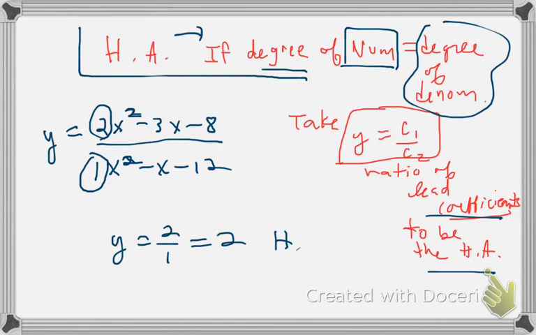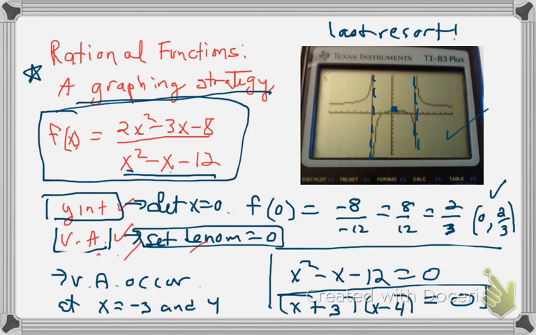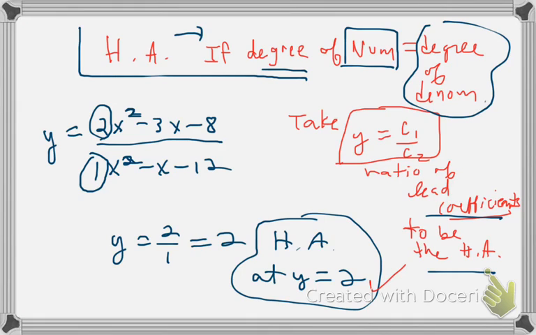So therefore, we know there's going to be a horizontal asymptote at y equals 2, the ratio of the lead coefficients. Now, if we go back to the graph, you see, oh yeah, the function does approach 2 and never cross it. See? Approaching some y value and never crossing it. And you can see that that y value that it's approaching is right at 2. It's nice to have the technology and the apps and the graphing calculators to help us explore what we're finding to be true analytically.